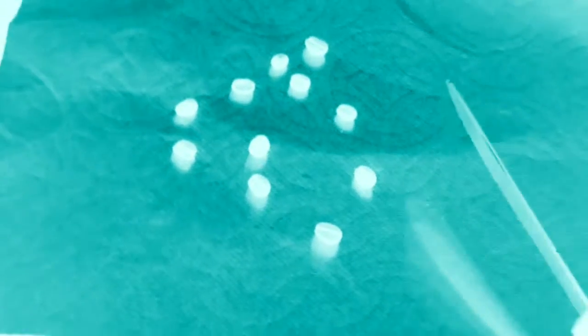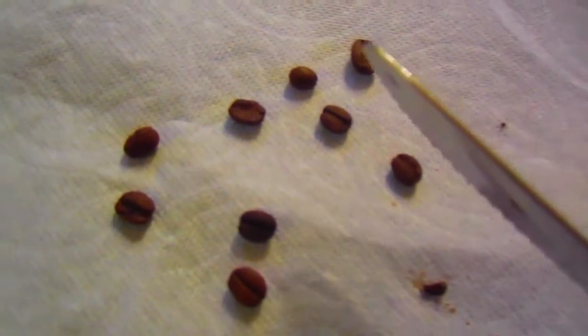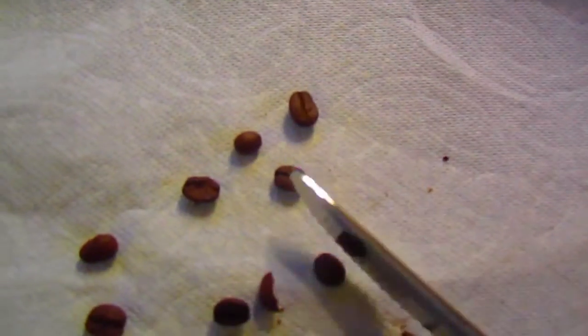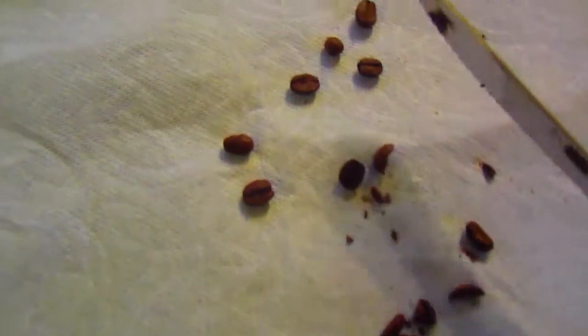So how you want to be cutting these beans is — do you see how each coffee bean has a little line on it? You want to take the knife and just cut it in half like that. Sometimes they shatter and go really far away, but that's okay because that means it just wasn't a good bean. And sometimes it won't let you cut it, but that's okay. If you just have some beans that are whole still, they don't all have to be cut in half. It just helps with the flavor.